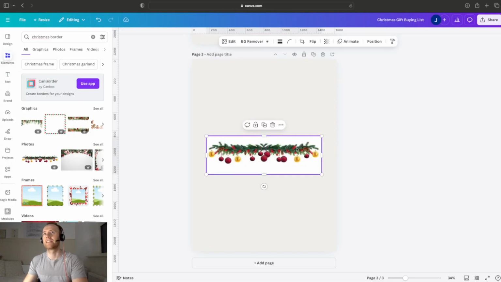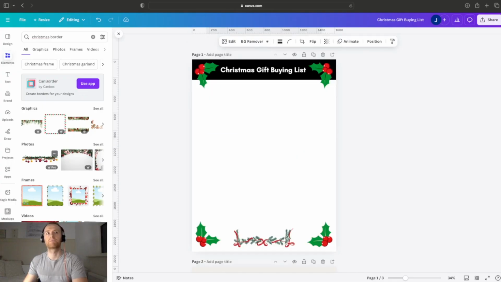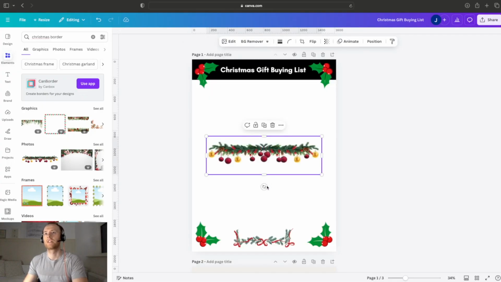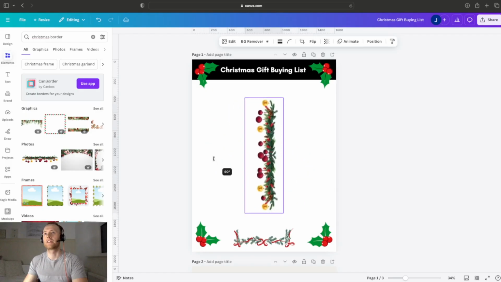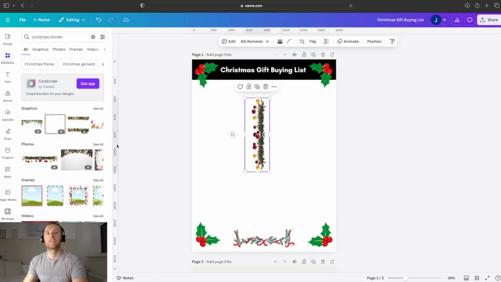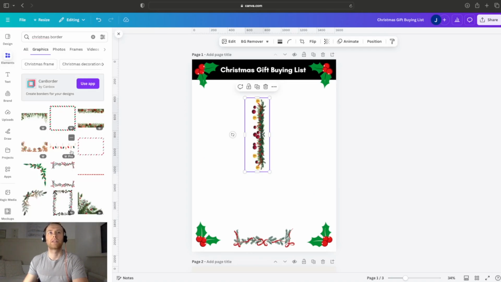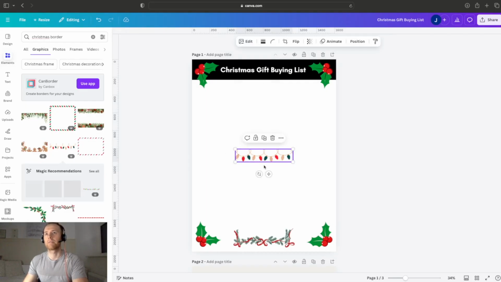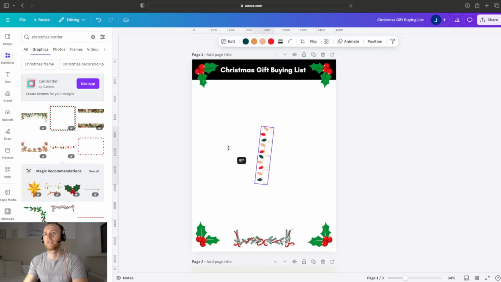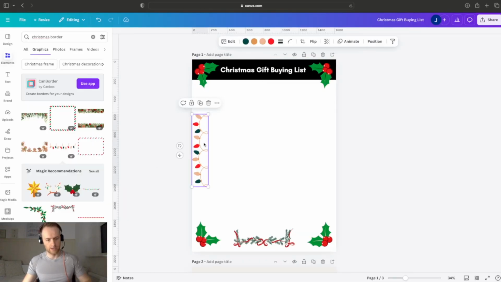All right, so we don't want it on that page. And put this on the side. Something a bit longer might be better, perhaps. Anyway, I don't want to spend too much time on this because the design is not the main thing here. We just wanted to give you a bit of a flavor of what you can do quite quickly, really. It doesn't take long to pull these together.